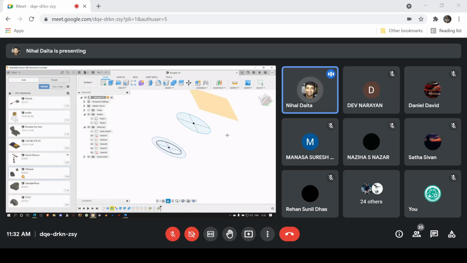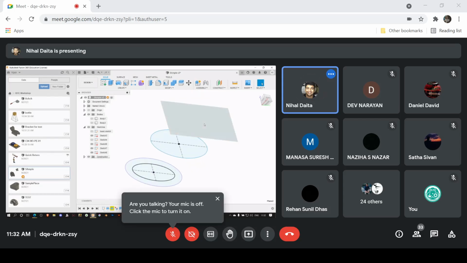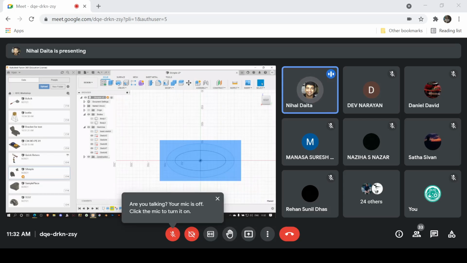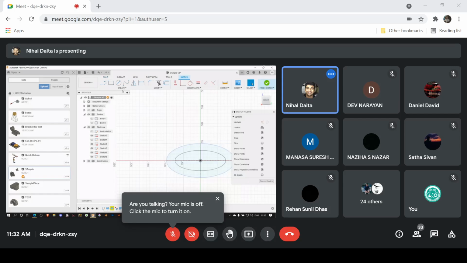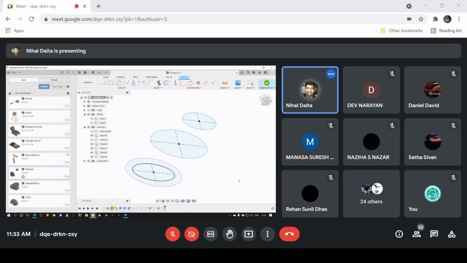If you remember, I use the middle mouse click to pan the whole screen, right? And I use shift and middle click to orbit the screen. Then you scroll up and down to minimize and maximize. Oh, it's a bit awkward angle. It's fine. So I just click on this, create sketch. I create another ellipse, right? There is the center point already, hence I'm not projecting it again. It's fine. You can project it if you want. I'll just finish it right there.